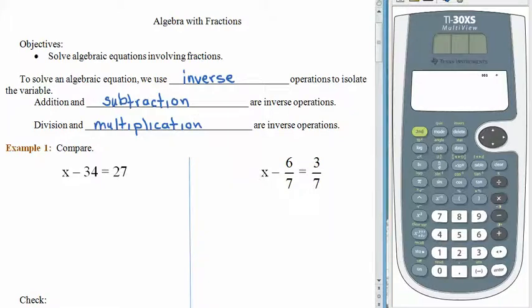As we start today, what we're going to do is compare what happens when we have integers inside of an algebraic equation with what happens when we have fractions inside of an algebraic equation. And the goal here is to show you that really there's not any huge hairy difference. So don't let a fraction inside of an equation intimidate you into thinking that we don't know what to do. It's the same stuff we've had before, with maybe one teeny tiny minor change. So let's take a peek at how this works.